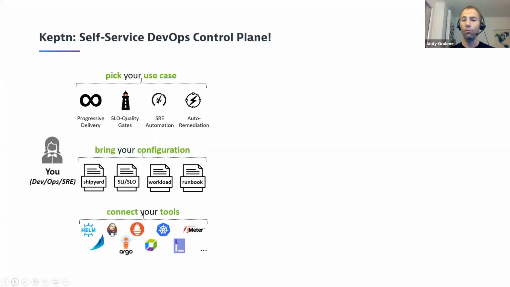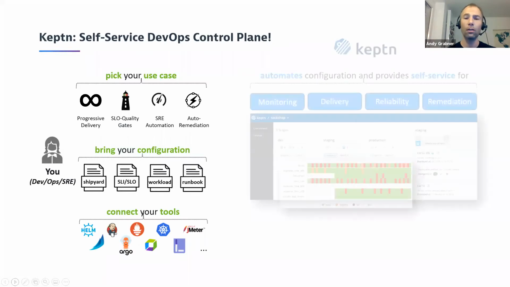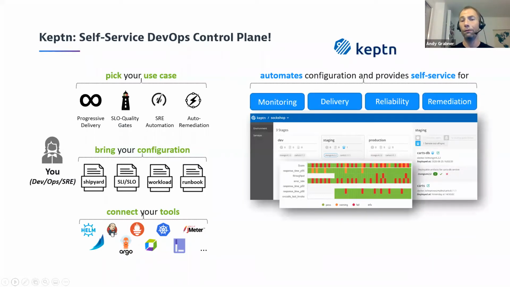If you're using Prometheus for monitoring, great. If you use Dynatrace or any of the other APM vendors, also great. As I said, you can run on Kubernetes, but Keptn itself needs to run on Kubernetes, but the target platform where Keptn should execute these workflows on, they can be anywhere.